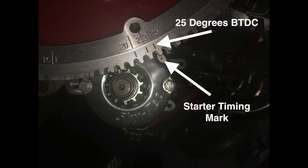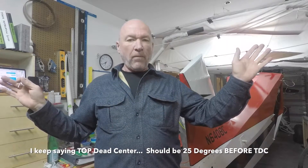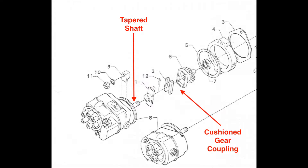That was pretty easy to do. After that, you back the prop up to where it's marked on the flywheel at 25 degrees before top dead center. The Sky-Tec starter actually has a little dot or indentation — if you're looking at the bottom of the flywheel, you'll see how it lines up with 25 degrees BTC. Leave the prop right there, and now it's time to attach the drive gear onto the tapered shaft on the magneto. You torque it down to about 120–130 inch-pounds, and there's a specific cotter pin that goes into the castellated nut.